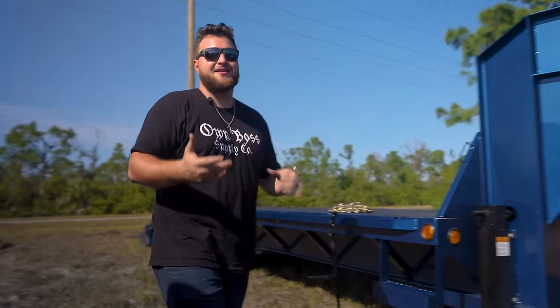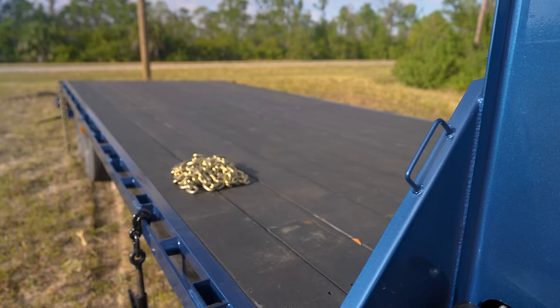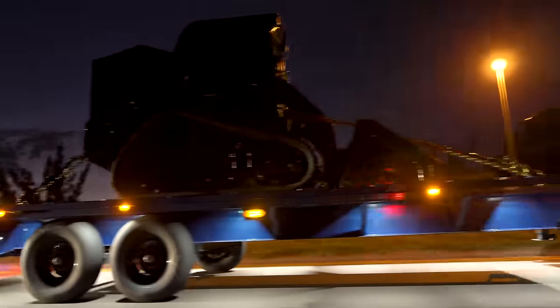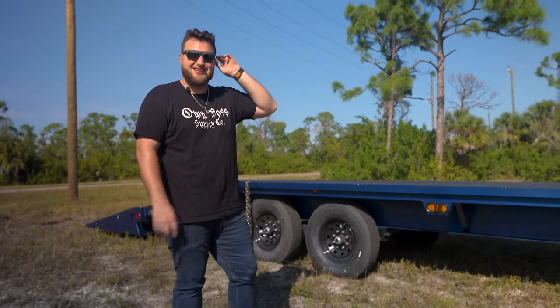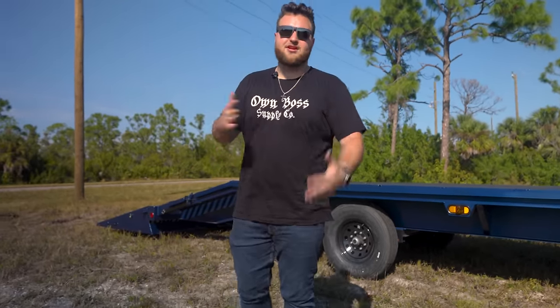Now, like I said, these are the same trailers we give away almost every single time. They're low trails, they have rubberized decks, they're 25 feet long, 20-foot decks, they have max steps, they have mega ramps. We put 18 rock plates on the bottom of it, and we change out to advanced tires, basically, so we have more ply. The factory tires are kind of eh, so we throw a higher ply rating tire on there to make sure it's a little more secure.